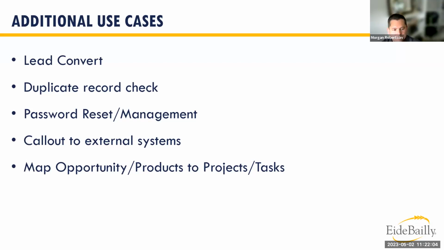Salesforce's ability to call out from flow has some very specific limits around it. It has to follow a very specific authentication method. It has to follow a very specific format. If it doesn't conform to those, we can absolutely do it here. Or some complex logic, right? I have an opportunity that moves to closed won. I want to take that opportunity and opportunity products and move them into a project with tasks or a work order with work order line items or anything along those lines. So there's a whole host of opportunities that we can do here.